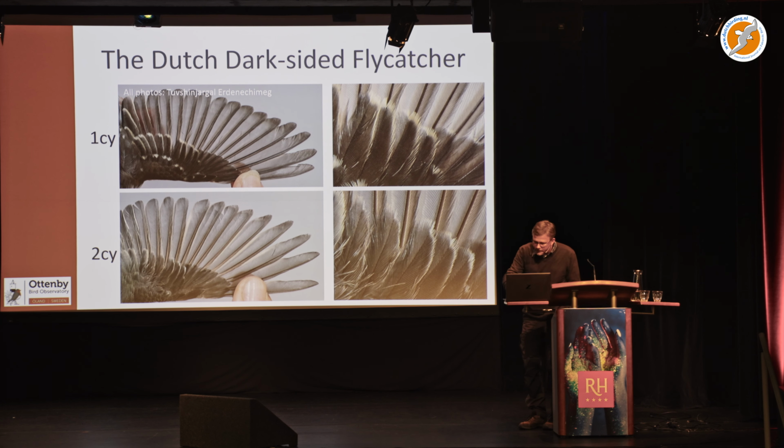And if we take a look at some real bird photos here, on the top row, you see a young bird in fresh juvenile plumage showing typical fresh juvenile pattern to the median coverts, to the greater coverts, to the turtles, and the wing is very fresh indeed. If we zoom in on the greater coverts, you can see a rather typical pattern. You see that these wide, pale tips to the greater coverts, they are like wedge-shaped. They become deeper along the shaft of the single feathers.